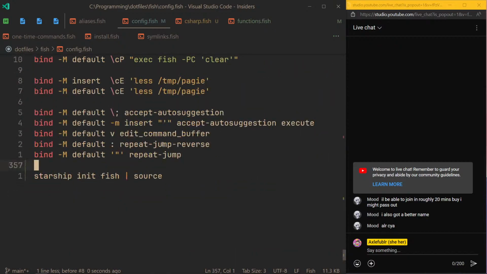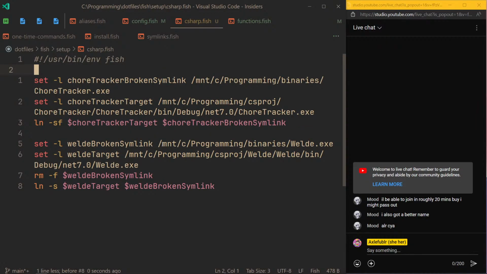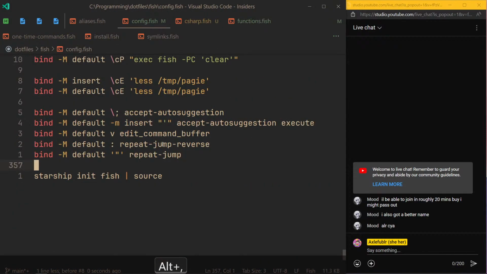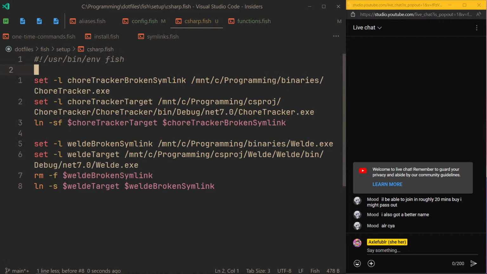And this is also stageable because it's not a huge change that would matter. Okay, C#.